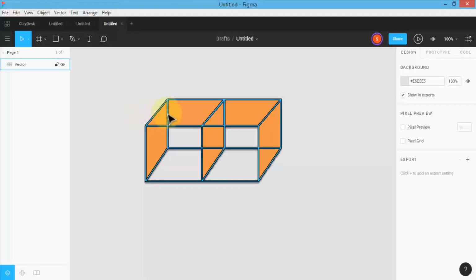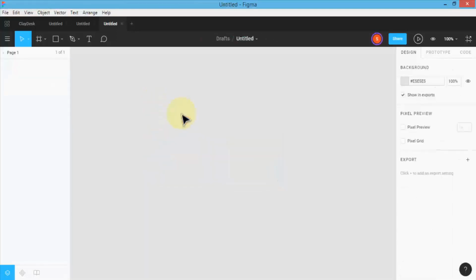So let me in fact get rid of this. We're going to start from scratch, right? So I'm going to demonstrate how you can actually do it. So on our toolbar, notice there's a tool called Shapes tool and then the pen tool. So in this lesson I'm going to focus on these two tools.